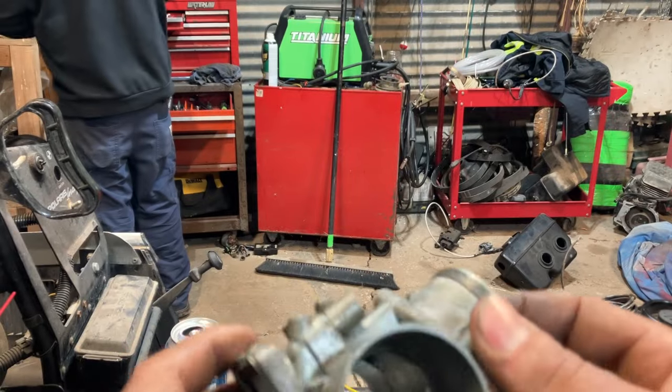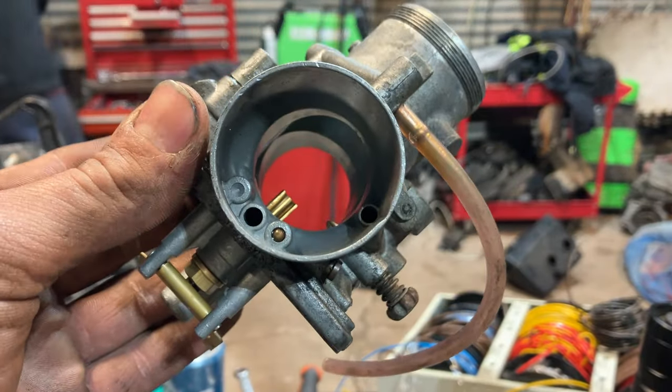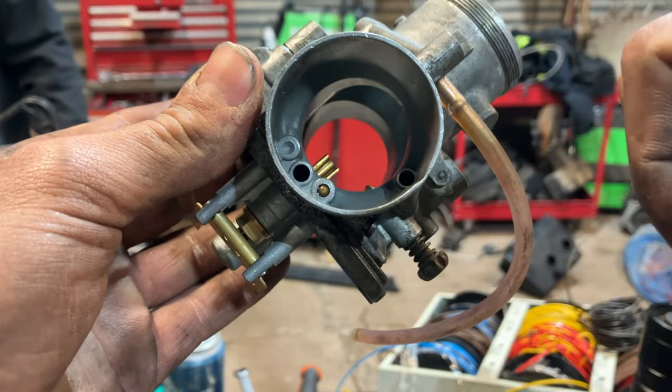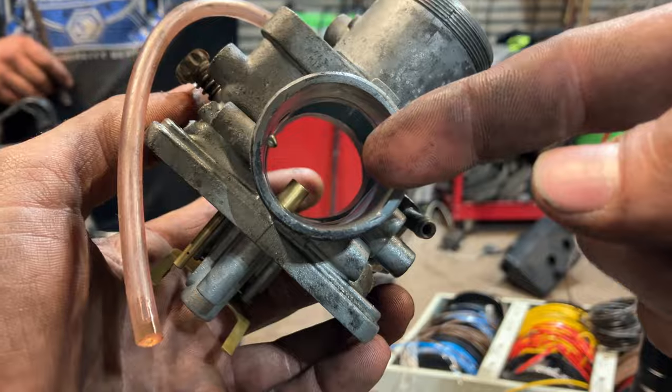If you guys look at this, I wonder why it ran bad, dude. Yeah. So you see that tube opening right there? See how that's facing the air cleaner? That should be facing the intake.